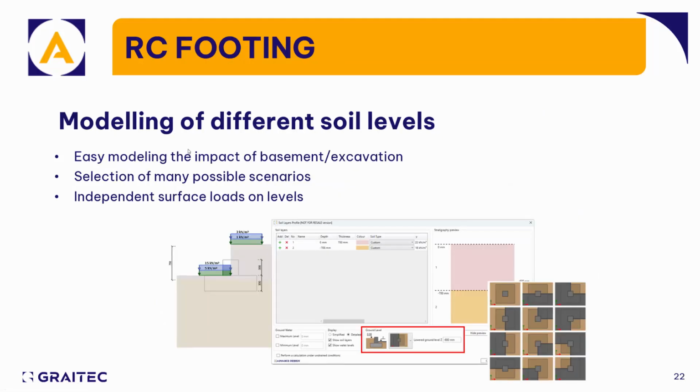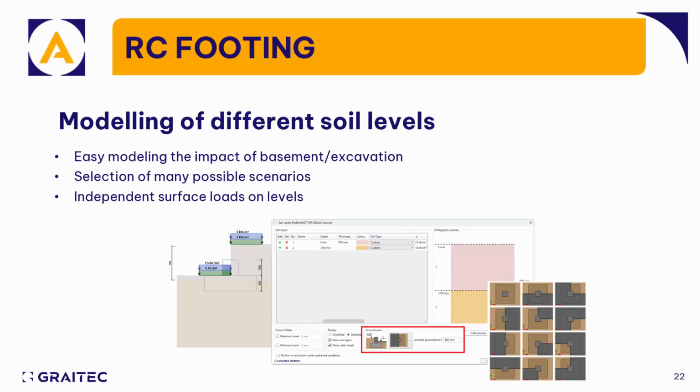Now, when you're defining your foundation and the elevation of foundation, we have added a new option here, which you can add to include the effect of the difference in elevation of the soil level.